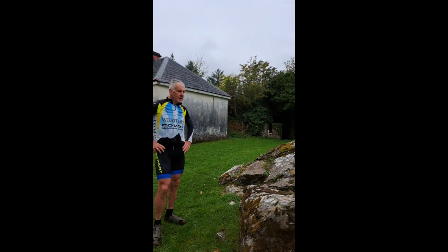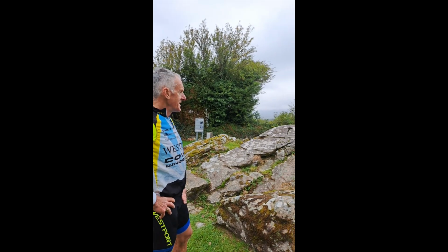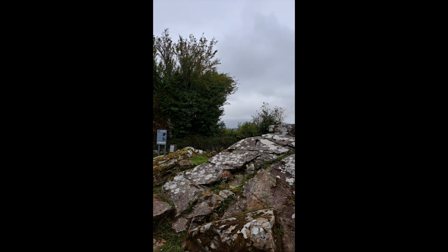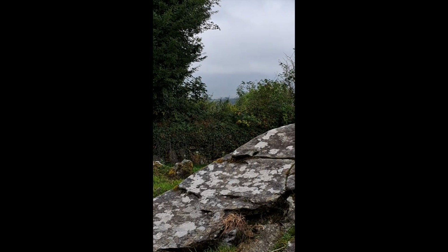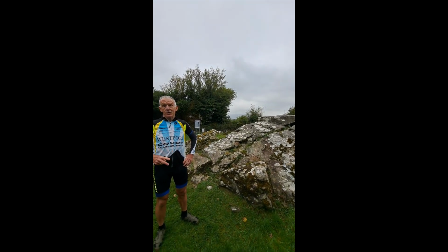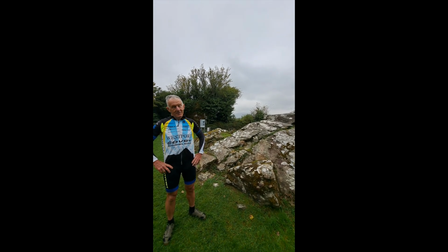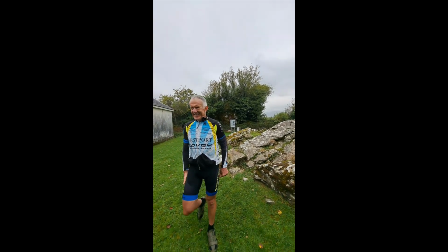A local historian had a look at this back in the late 90s, and he discovered that if you come here on the 18th of April, I think it is, and the 24th of August, the sun appears to sit on the top of Croagh Patrick, which unfortunately is covered in fog today, and the sun appears to roll down the north side of Croagh Patrick. And what festival is that connected to? It kind of breaks up the year into 3 equal parts. If you check the dates, it's from April to August and August to April. There are 3 equal segments in the year there. For whatever significance that is, I'm not sure, but there you go. That's your story and you're sticking to it. Yes.